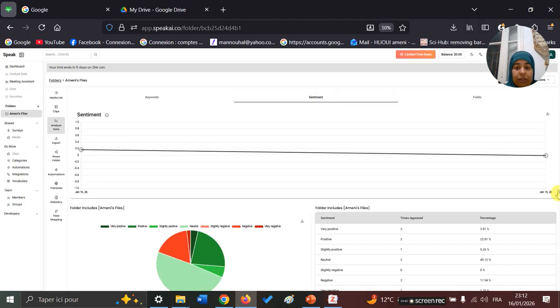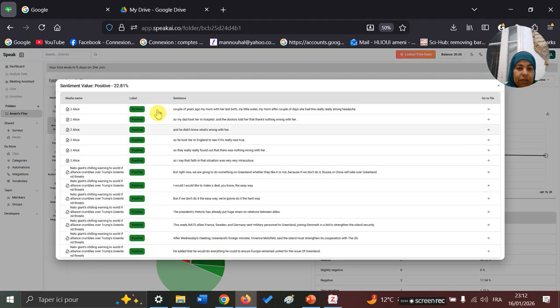You can create some fields, so try to explore it. Look at here, the types of analysis. You also have them, for example, positive, but right now we are going to do something on Greenland, whether they like it or not, because if we don't do it, Russia or China will take over. I would like to make a deal, you know, the easy way, etc. And you go through all of them.